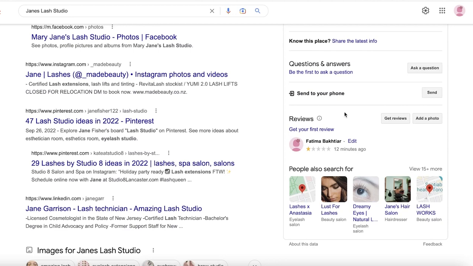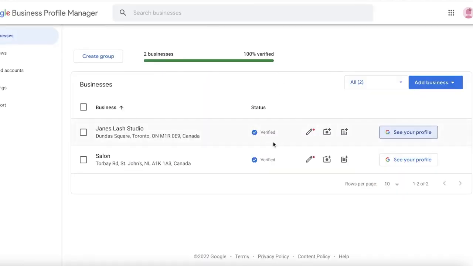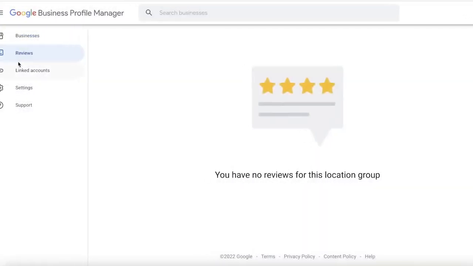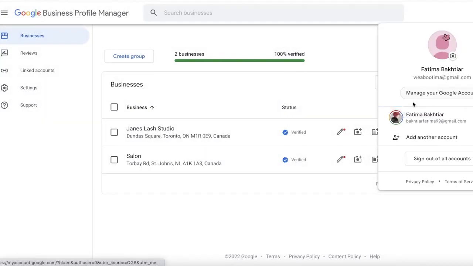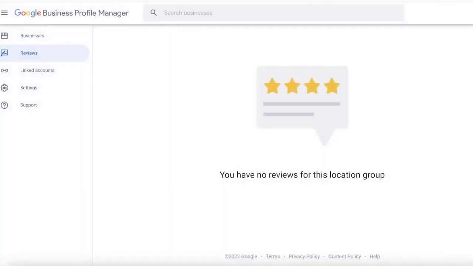Now, if you have one bad review, it does not affect your overall Google business rating. I actually think that if you have a couple of medium ratings or bad ratings, a 1-star review or a 2-star review, 1 or 2 bad reviews won't hurt your business, especially if you have a bunch of 5-star ratings, because that makes your business seem more realistic. It makes your business seem more approachable, because a business listing with only 5-star ratings often seems fake. Like if I see a 5-star rated Google business, sometimes I just think, oh, did this person buy reviews? Are they buying reviews? So that is also a thing to keep in mind whenever you are removing reviews or getting reviews removed.